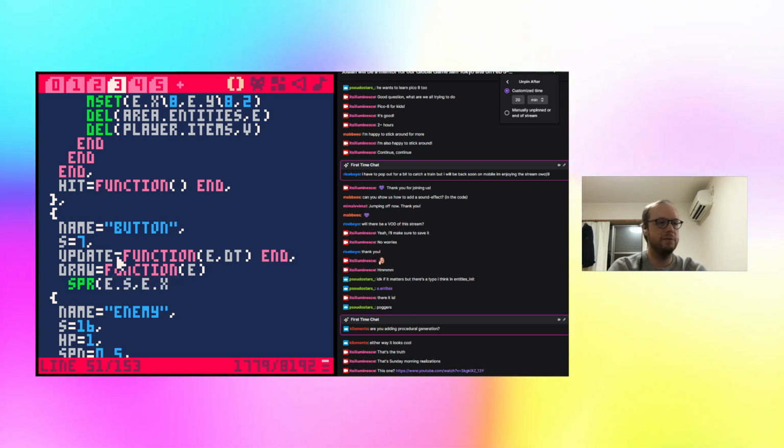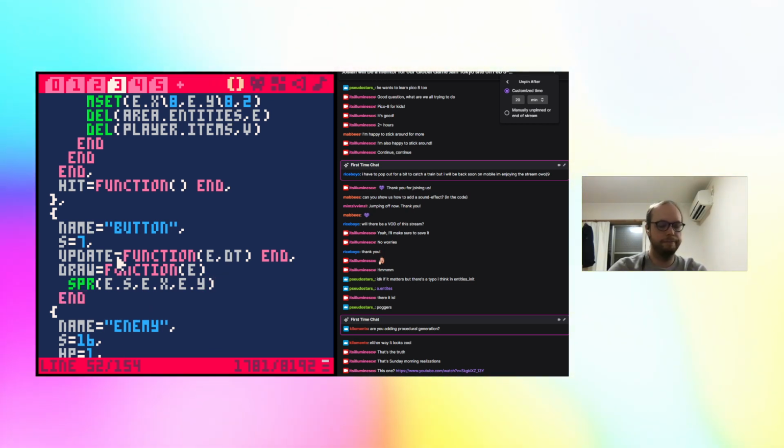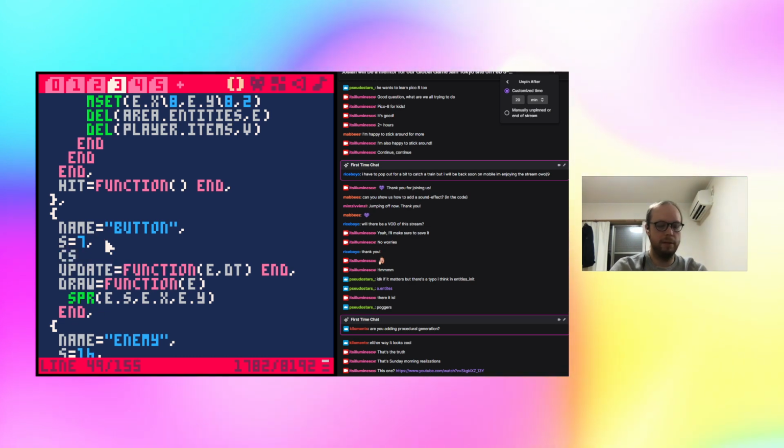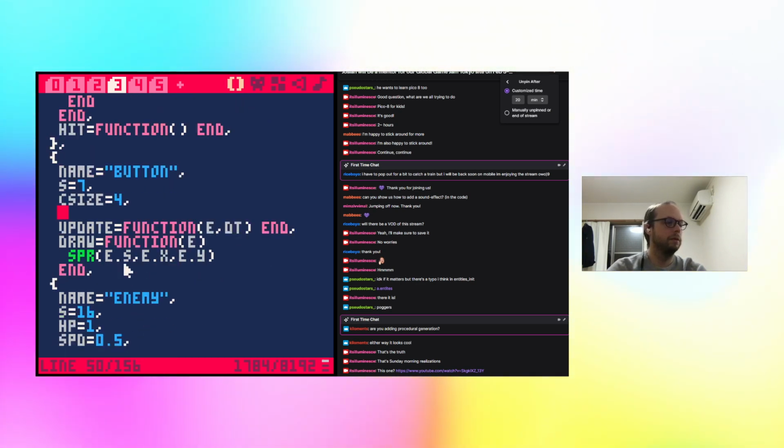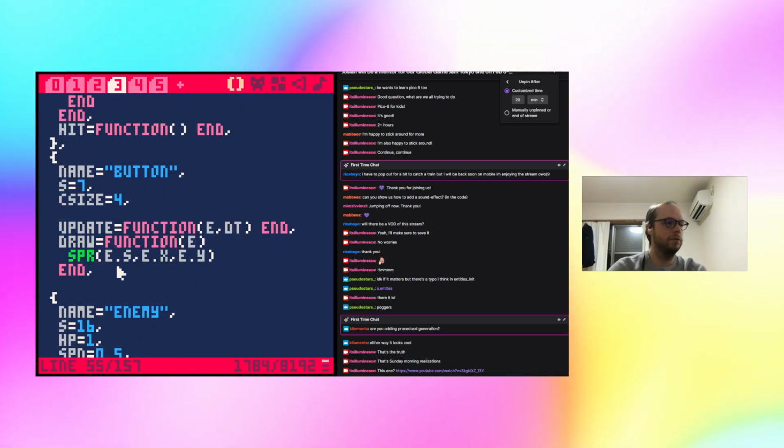I'm actually not going to offset it by -4 because this is kind of like a tile, like the door. And though it does affect the collision if I don't, so probably I should do that, even though it looks kind of weird. Nah, I'll just set the collision bigger. It doesn't matter. Speaking of, I do need to set the collision size. Something like, I don't know, 4. Update, draw, collide.